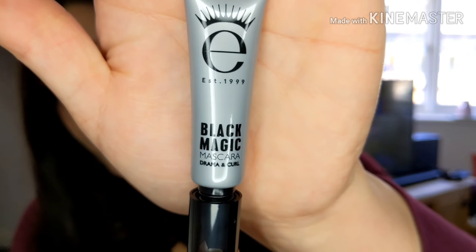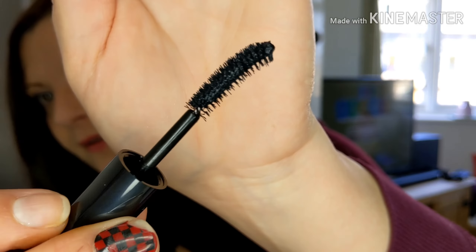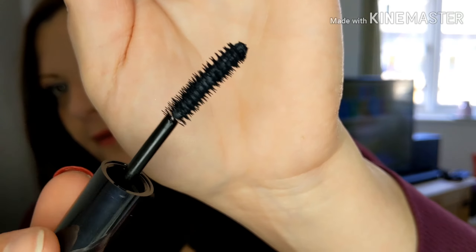The last thing in the box is an Ico Black Magic mascara. I've got so much mascara at the moment! This is a deluxe mini — a full size is worth £19 and this one is worth £10. You're going to look utterly bewitching thanks to this magical mascara, boasting a curved brush and carbon black formula that will effortlessly lift your lashes and give them a voluminous and dramatic finish. Simply sweep the brush from root to tip to add length. It's quite chunky and curved — it would be alright to pop in your handbag.